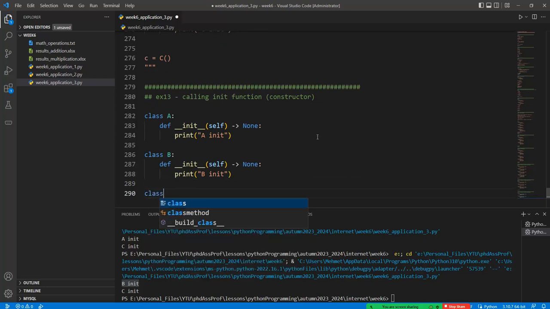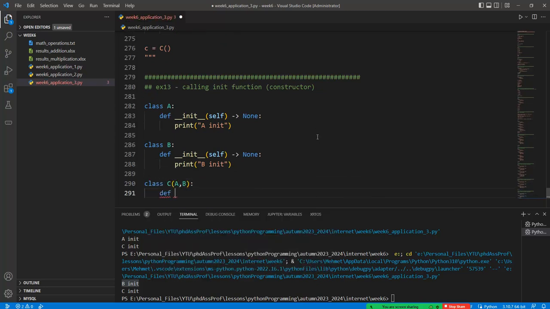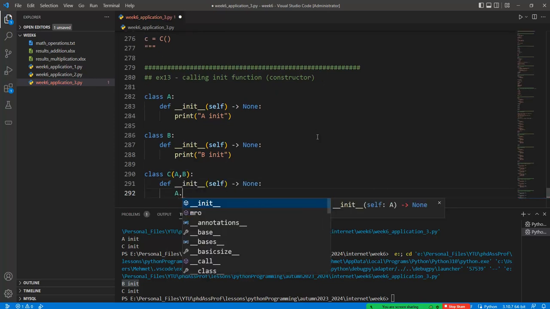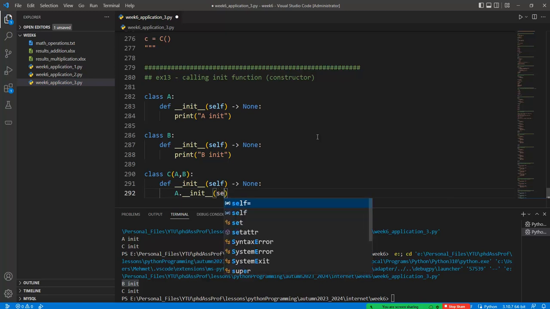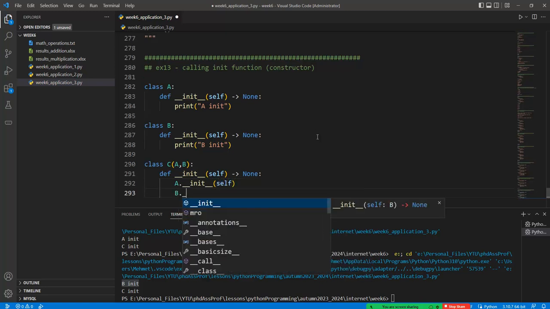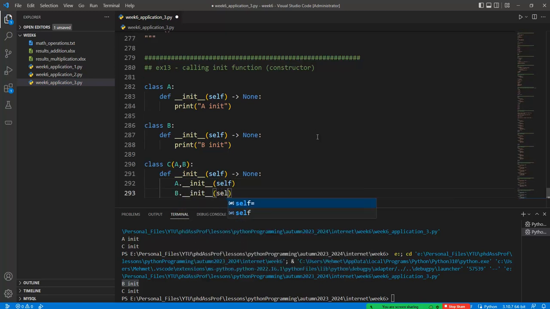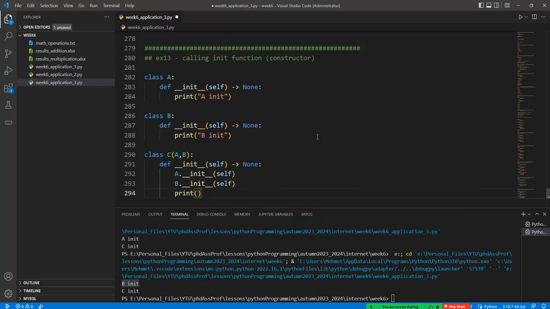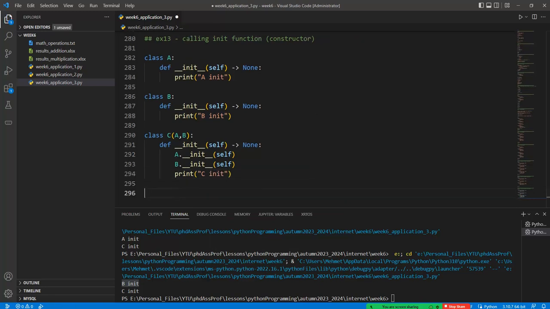And so class C(A, B) can be given def __init__ parameters. A's init function can be called with the self parameters, B's init function can be called with these parameters, and this print c init function can be called like this one.